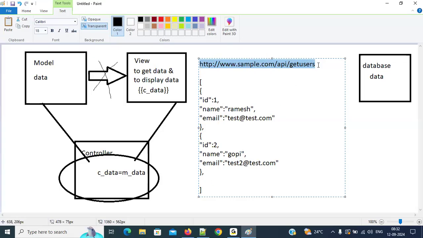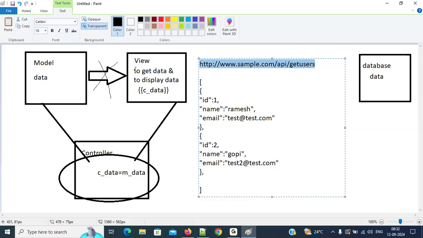So the server-side programmers will provide this URL only. To explain this URL, they will give some KT also: what ID stands for and why we need to use it, what name stands for, what email stands for. That related KT they will give for each and every URL. We need to go through that KT and utilize that particular URL in the model. Since you are utilizing the URL, you will get all this array of data.